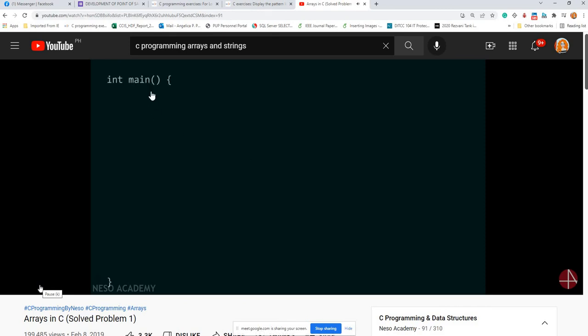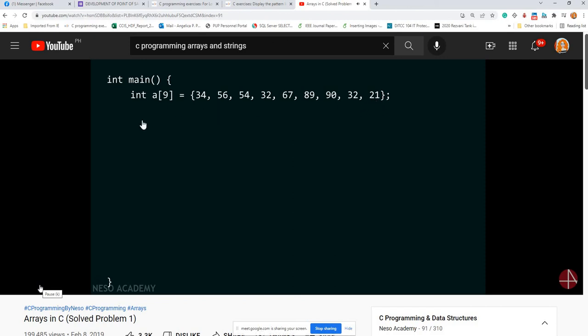Obviously, we require a main function to start our program, right? And inside this main function, I'm declaring an array and also I'm initializing this array with these values. Okay? These are all integers, that's why the data type must be integer. Also, the length must be 9 because there are total 9 numbers in this list. This is the original list which we have seen in our question, right?